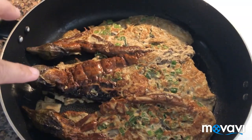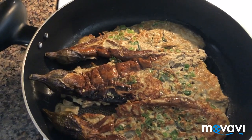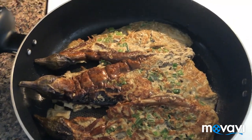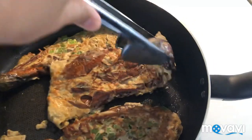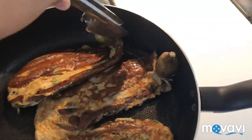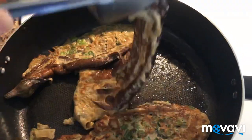Now this is 3 eggplants and 3 eggs. You see the green, that is spring onions. And I put the seasoning that I want in Filipino taste. See guys, you can cook like home. See, you use olive oil. See that? See, now we're gonna eat them guys.